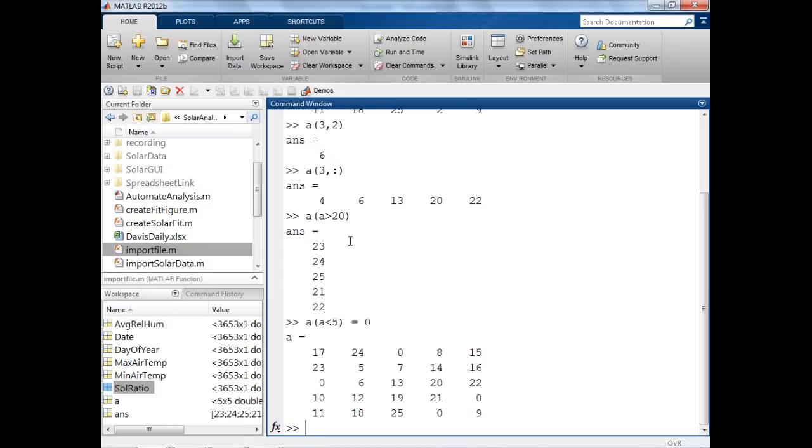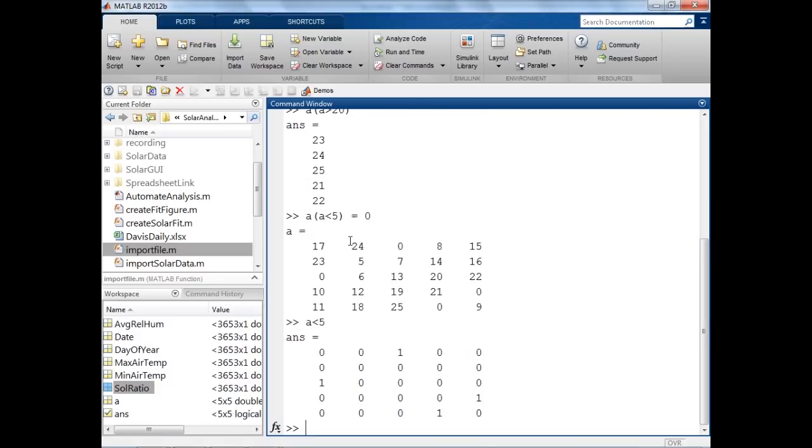But if I'm interested in where those locations are, I can simply look at the logical condition itself. This returns a matrix of the same size as A that is binary. It's 1 wherever the logical condition was true, and it's 0 wherever it was false. So we're going to use this principle of logical indexing to search through these 4 variables for a logical condition. Then we're going to use the result of the logical condition to index back into them and return just the values that we want.